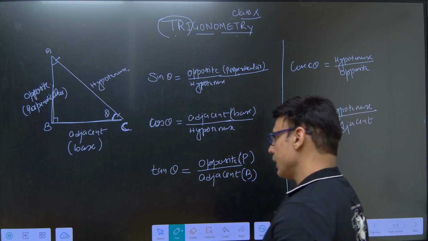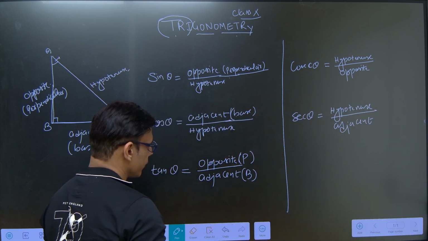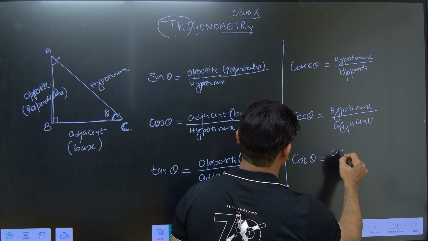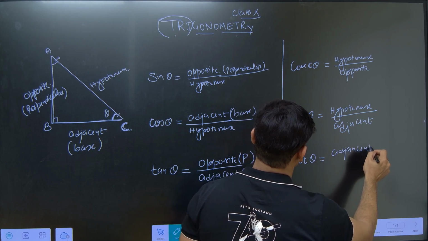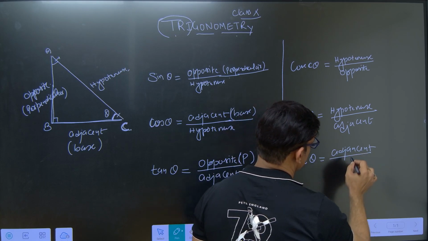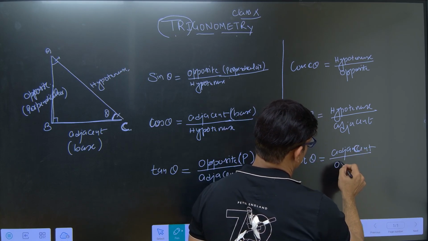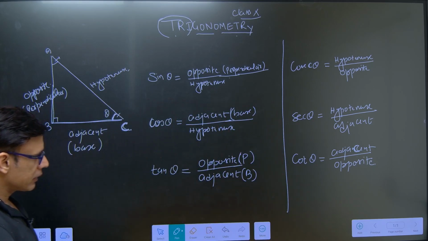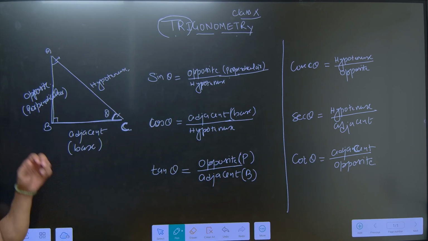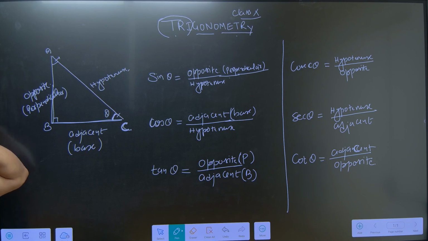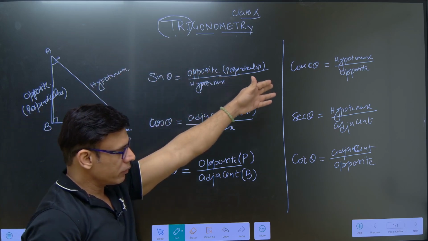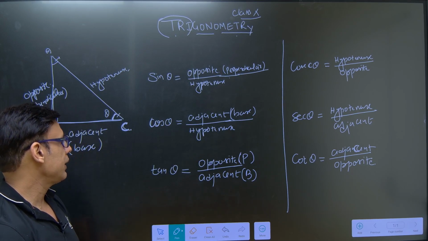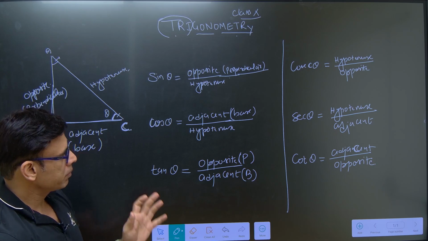And then the last trigonometric ratio is cot. So cot theta is adjacent over opposite. So these are the 6 trigonometric ratios, and you should remember them. If you don't want to remember the other 3, you can remember these 3 and then remember what the reciprocals of sine, cos and tan are. Then the other three will follow.